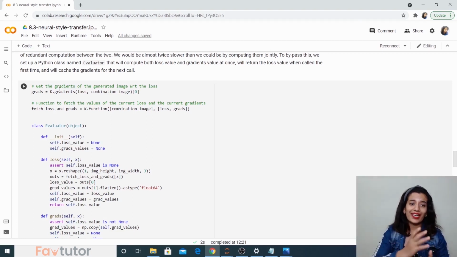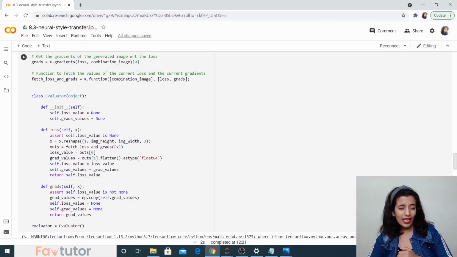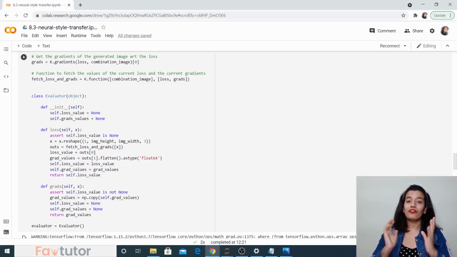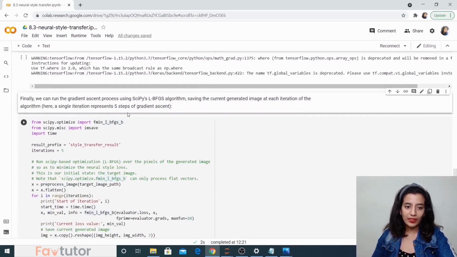So I'm using gradient descent optimization here. Along with the gradients, I'm providing the model with a very good optimizer. We call it the LBFGS optimizer. Basically, this is an optimization algorithm which works on optimizing the weights here. As I already mentioned, the weights for the style and the content act as optimized hyperparameters. That means you can just tune those parameters so that you will get a proper output. So here I am using the LBFGS algorithm.